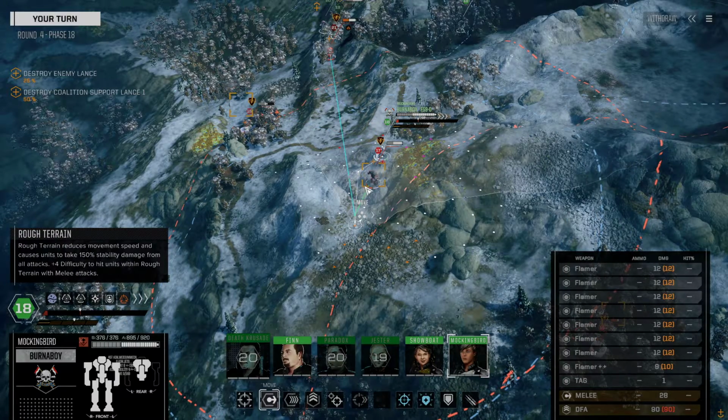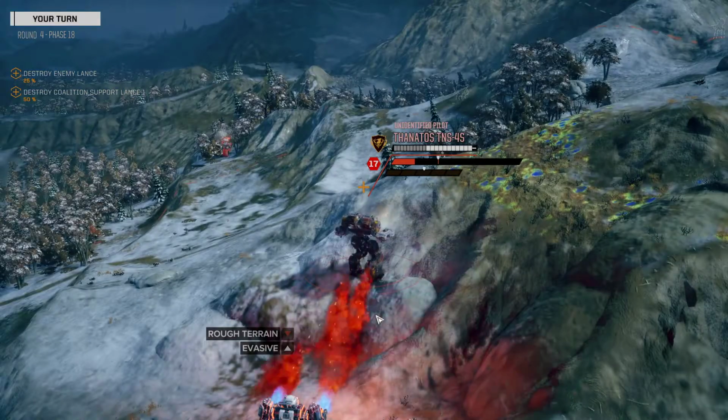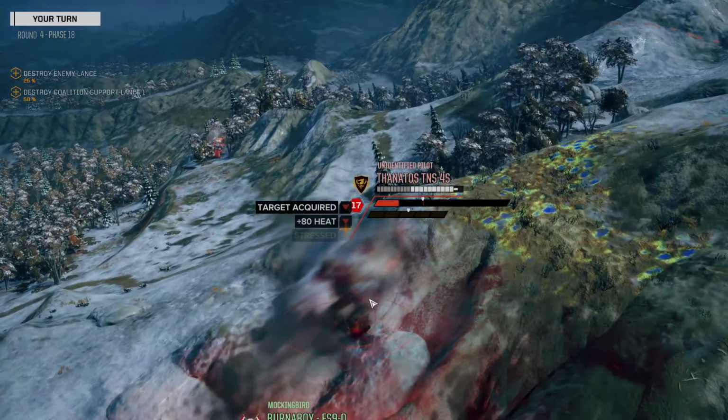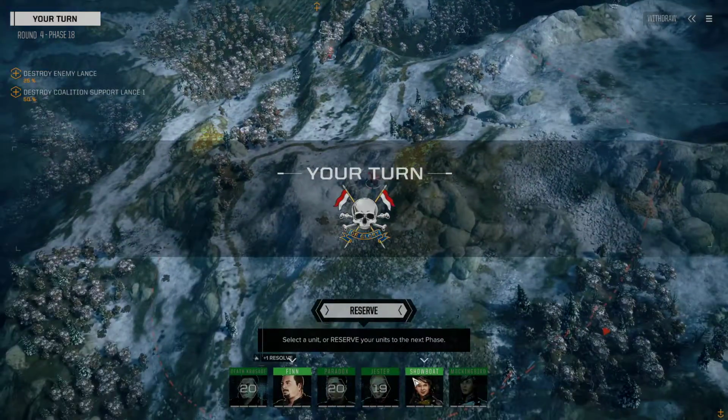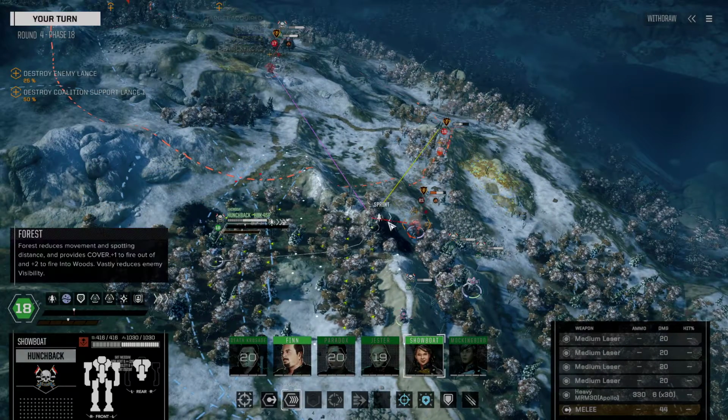So I'm going to shift like so. We're going to whip on around. Surprise, my buddy, and meet the fire. Oh, that was perfect accuracy right there. Plus 80 heat, that's going to send him right into the surge zone. So now he is being aggressively pursued instead of just normally pursued.